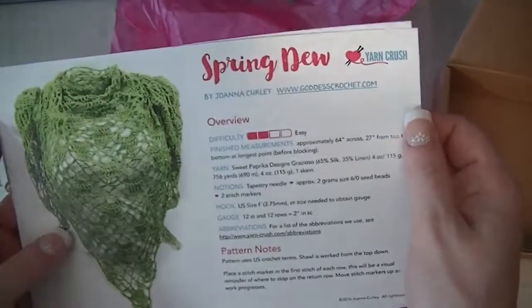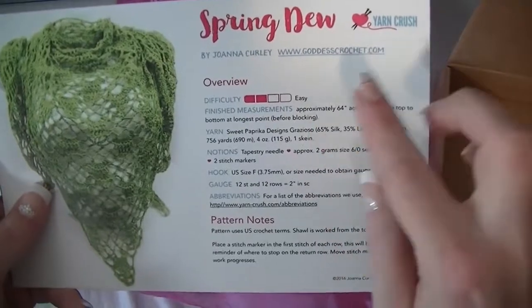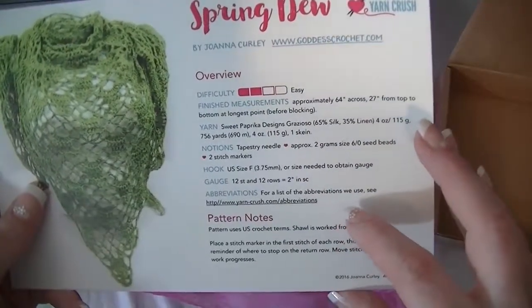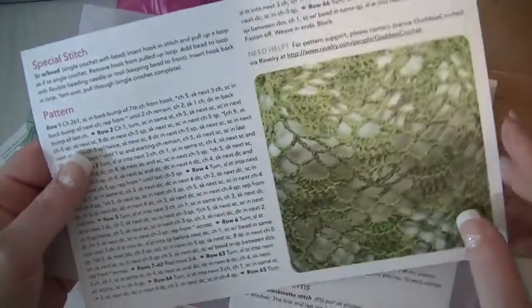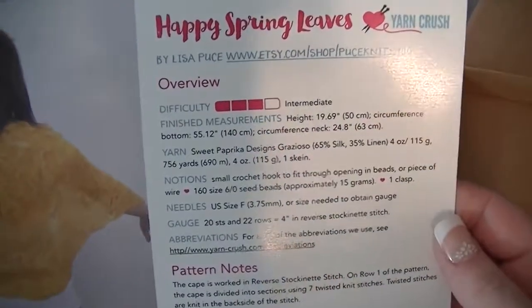Okay, again, the patterns come on a cardstock. We got Spring Knew, and this looks crocheted. Yeah, this one's a crocheted pattern. And of course, here's a close-up of what it looks like on the back. And here is the needle knit pattern. Let me zoom in on what that looks like.